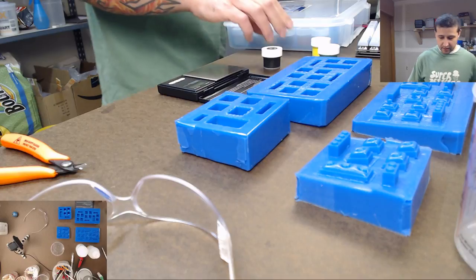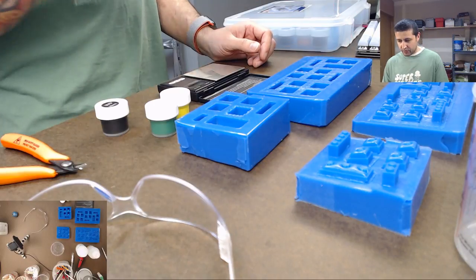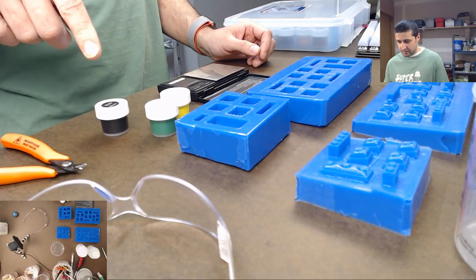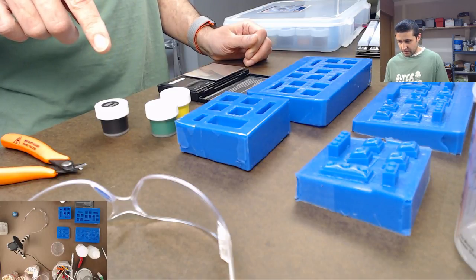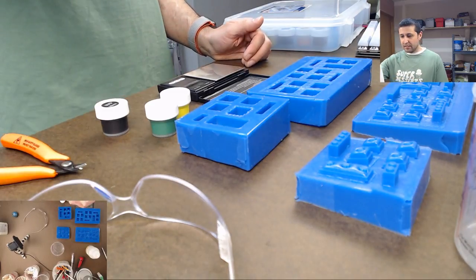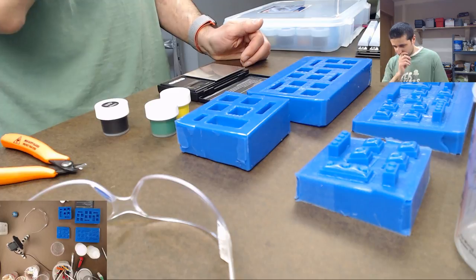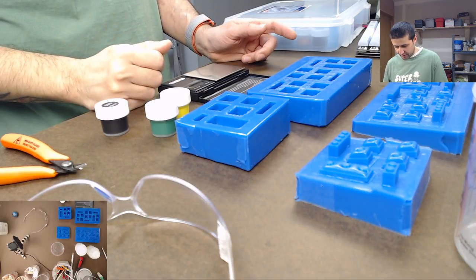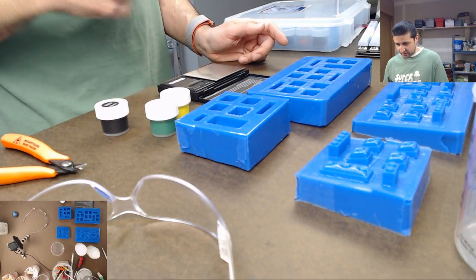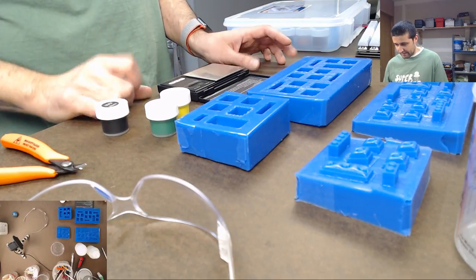That would require doing a few things. I'd have to make three batches of resin. Let me think that through, because I don't have a ton of time on this resin. I think I only have 10 minutes to use the resin. So let me think. Because we have to mix the colors in, before we do a few things.